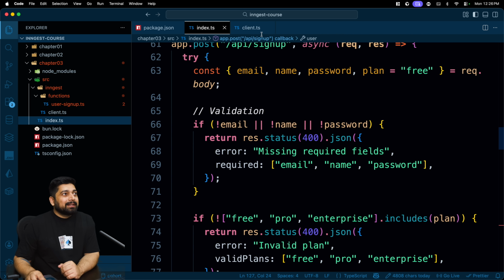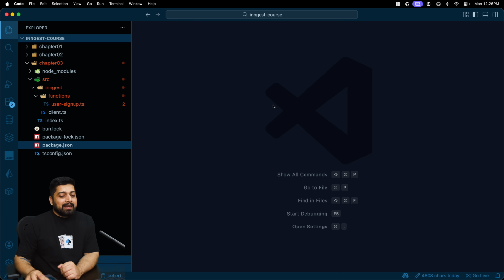So I hope you got the idea in this chapter of how the fan out architecture can be used in Ingest. It's relatively simple, and we are saving so much time by walking through the code because there is no sense in writing the same code again and again. Even in the upcoming chapters, the code is exactly the same, but I'll give you these code files anyways.